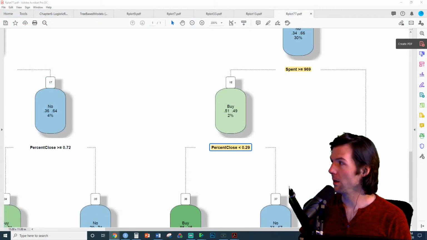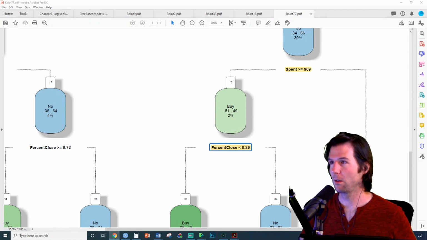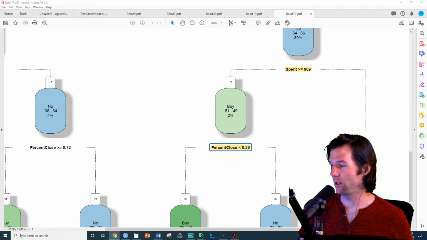I gotta find out. Is there a Shiny decision trees in R? You look up these things and sometimes someone's updated it. Plotting a dynamic decision tree in Shiny. Someone's kind of done it.